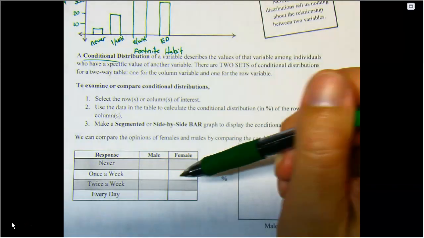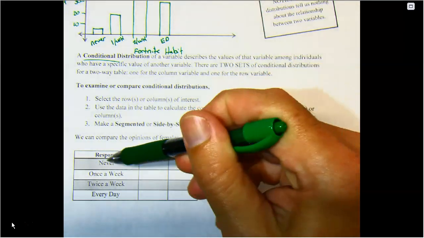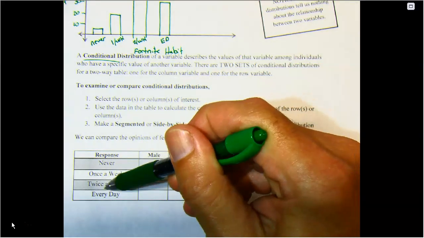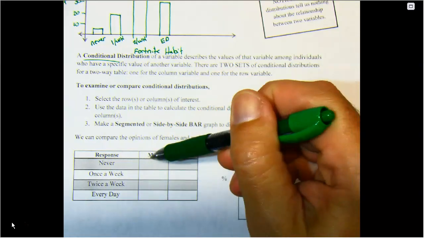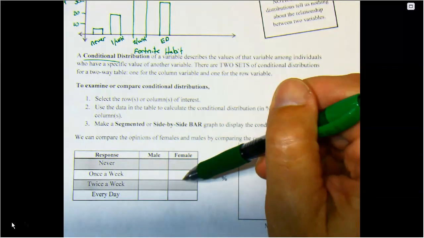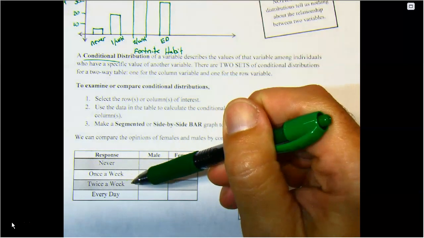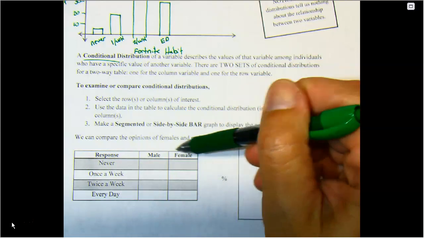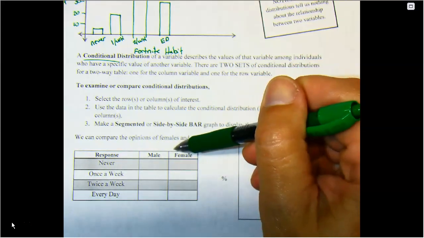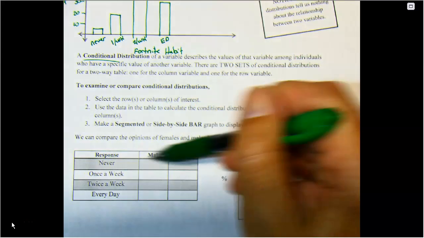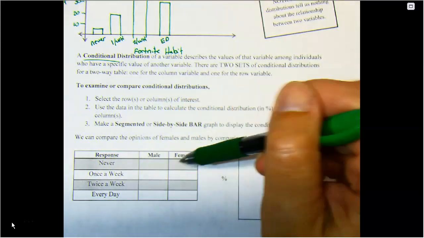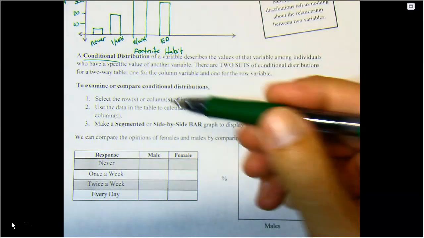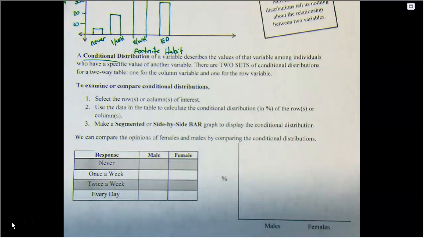So in this particular case, we're going to look at your Fortnite habits based upon your gender. We're going to see if males and females play differently. If we flipped it around the other way, we would be looking at gender: of all the people that never play Fortnite, what portion were male and what portion were female? So that would be how we look at it the other way. So we're going to select the way we want it, which is this case.